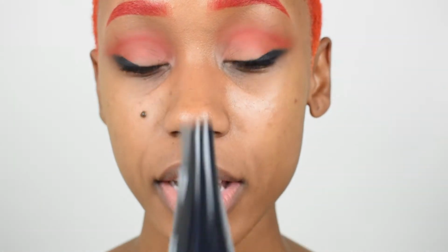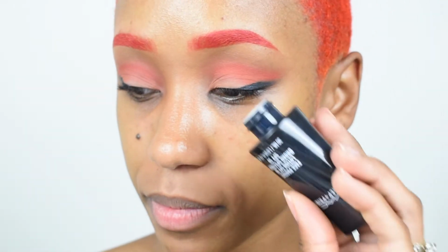What I'm about to do now is prime my face. Obviously, my face is clean because I washed my face. I moisturized my face. Duh. But what I like to use from MAC is their sunscreen. So this is the MAC Prep and Prime Face Protect Lotion SPF 50. And yes, I read the bottle because I call it the sunscreen and not the long name that MAC gave it. And this comes in a really nice tiny tube, like so. And that's just because you don't need a lot.